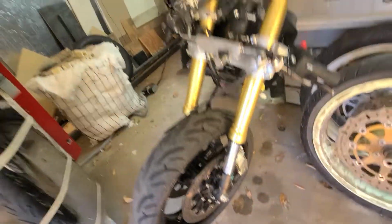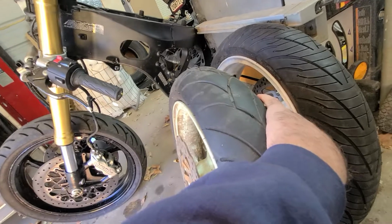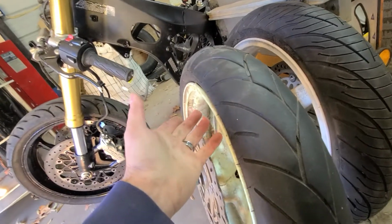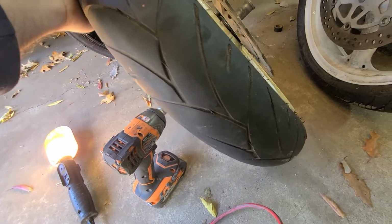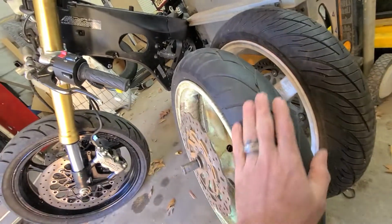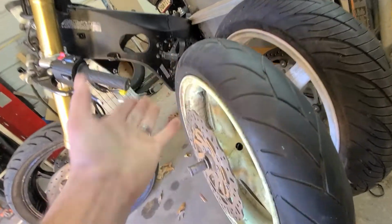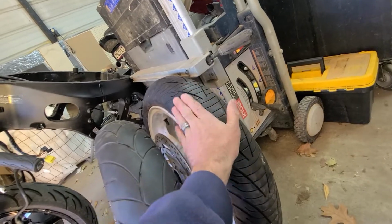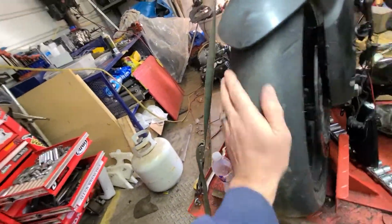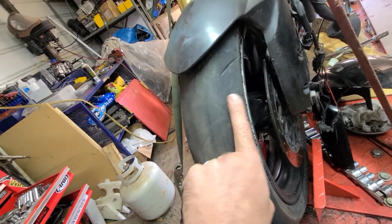So, if we look here, these are some old tires on some wheels, and you have a profile of a front tire because a sport bike is a performance-oriented machine, and they live a lot of their life on the side edges. Most sport bike tires have a type of profile that allows you to fall over into a lean when you're riding. So you can see how this has a crown right here, then it falls off to the side edge. If we come over here, you can see it's got about the same profile, except this one's just wasted. But it's got the same rounded profile, where you have a crown here and the sidewall here, and you have a gradual radius right here.